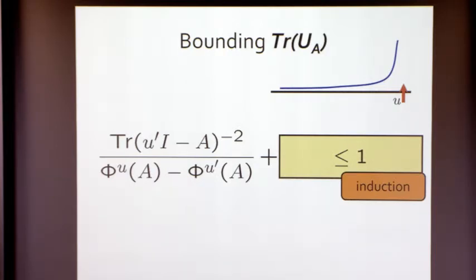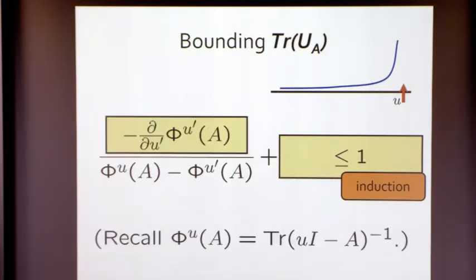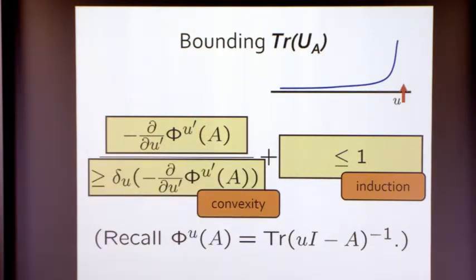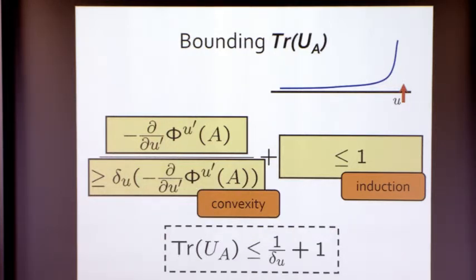The first term, you'll observe that the numerator is just a derivative of the potential function with respect to the barrier at U. And the denominator is a difference between the values of the potential at U and U prime. And because it's a convex function, you can lower bound it by the change in U times the derivative, and these derivatives cancel. So the trace is now literally bounded by 1 over the upper shift plus 1. An extremely simple expression for the trace of this matrix. It doesn't depend on A, it doesn't depend on the V's, doesn't depend on S, really doesn't depend on anything, except for the size of the shift.